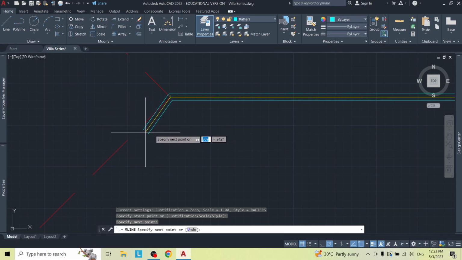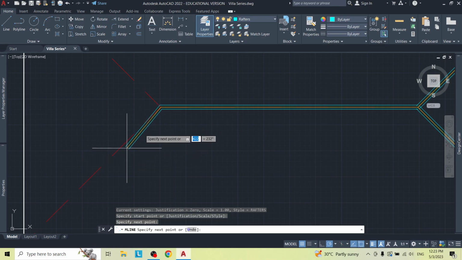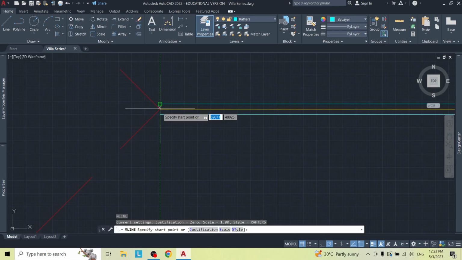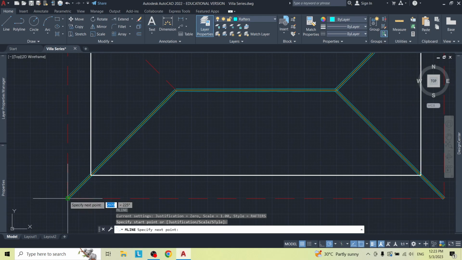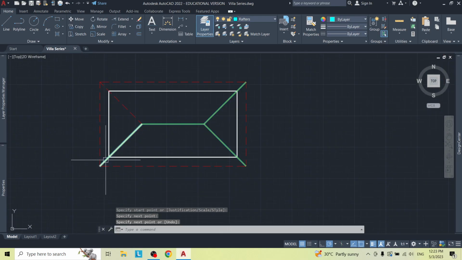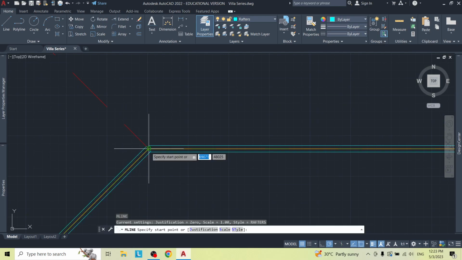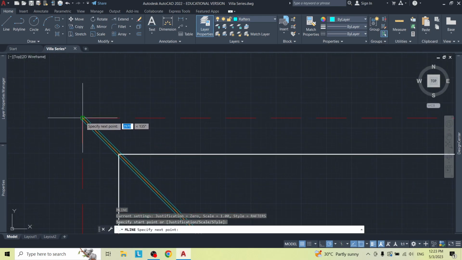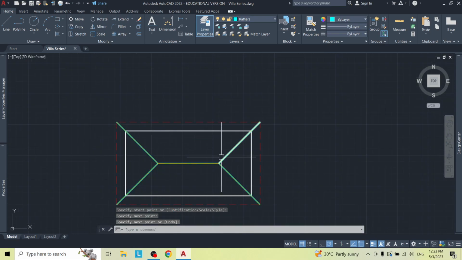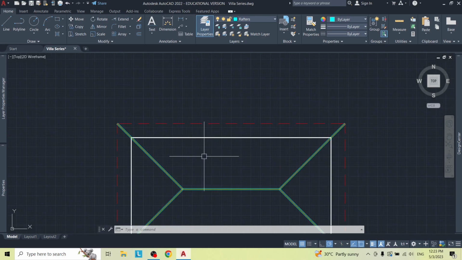All right, so I'm not going to just continue, although you can continue. I'm going to actually just keep stopping the tool and redrawing a new thing. Okay, so there you have the main parts of the roof.